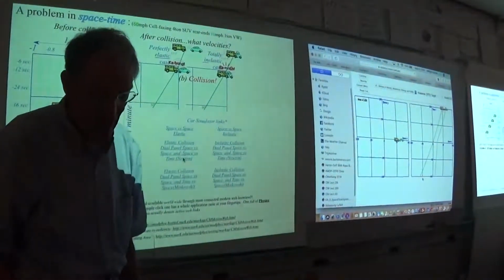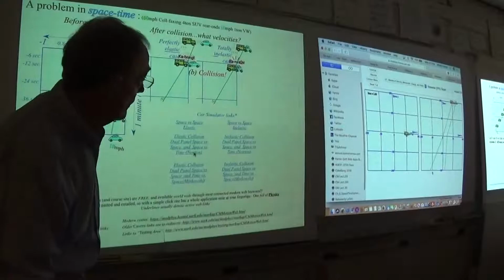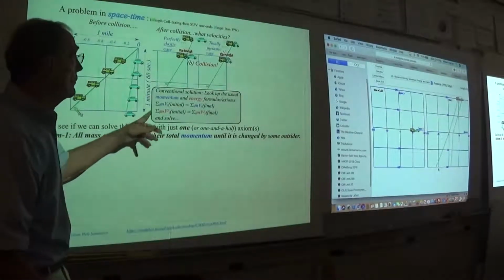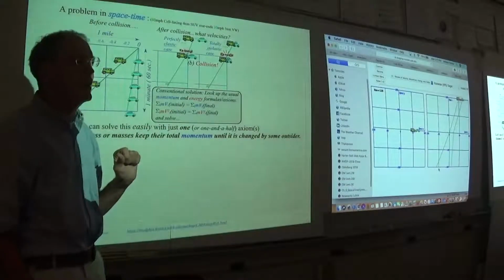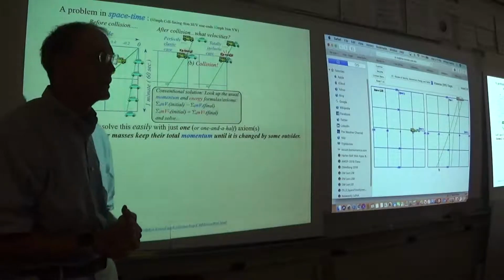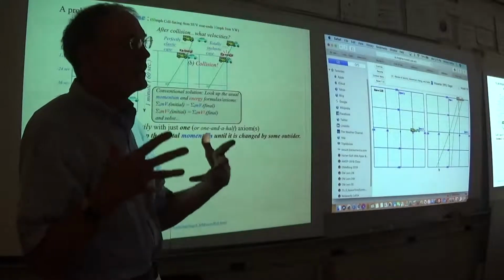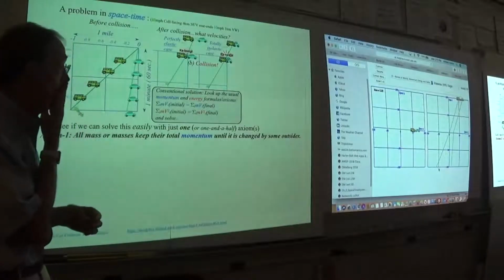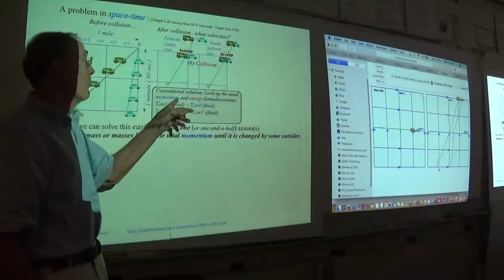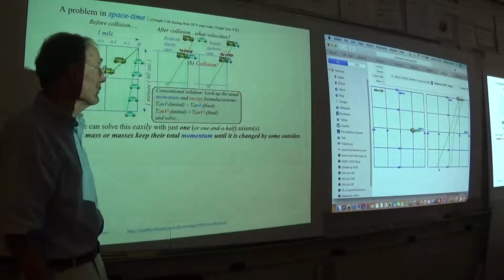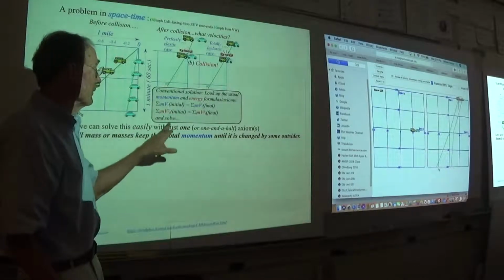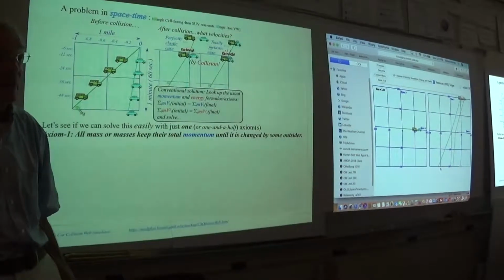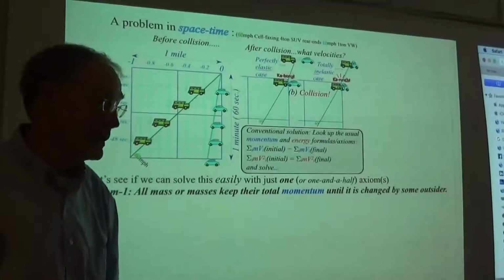That aside, let's look, first of all, at the conventional solution that you would get in almost every other mechanics class, beginning with high school and going right on through. Basically, you look up the usual momentum and energy formulations and axioms and solve them together. You've probably all done this a number of times. We're going to do it differently.